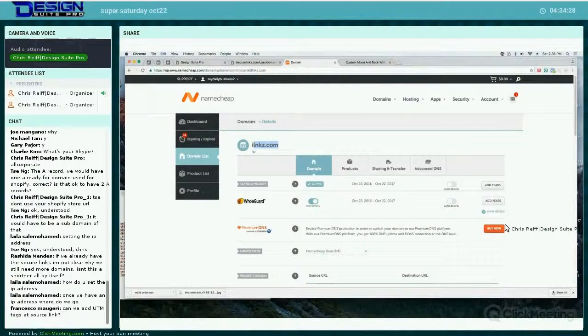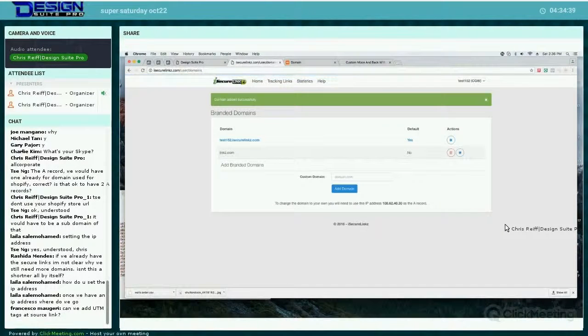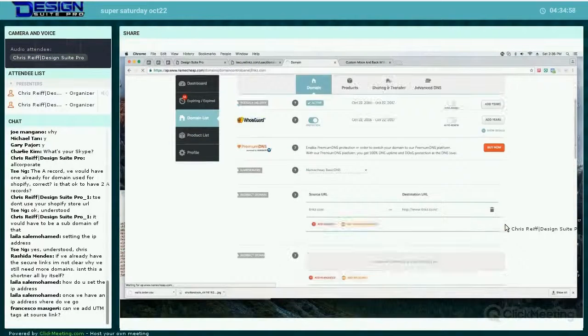So here's my domain, ILNKZ.com. So I'm going to come in here. I'm going to drop that domain right there. I'm going to click add domain, right? Now I'm going to highlight this IP address. I'm going to bring it into Namecheap. I'm going to click on Advanced DNS. And here on Advanced DNS, I'm just going to drop it in the A records section. So as soon as it decides to move forward, we can do it.